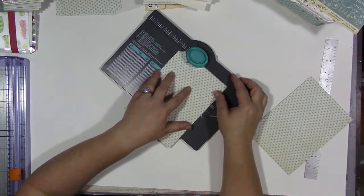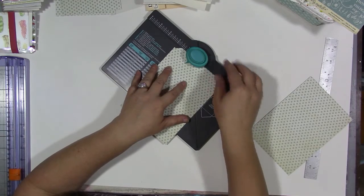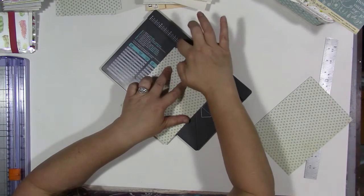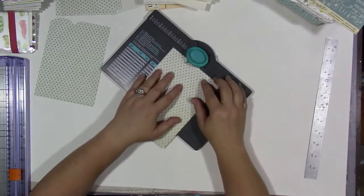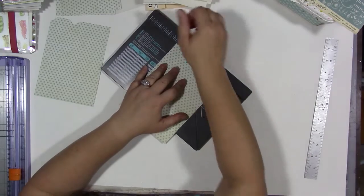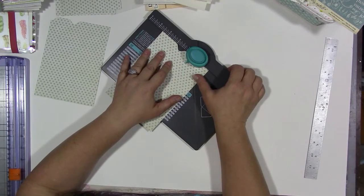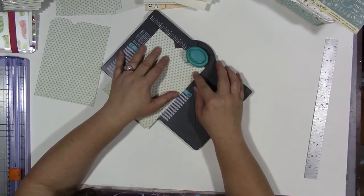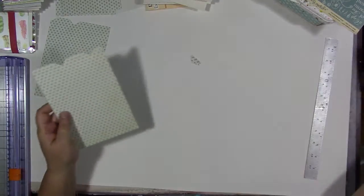And then I'm going to go down to about the 2-inch mark. I'm going to line up this edge with the 2-inch mark and punch again. Then with the second one, I'm going to start at 2, and I'm going to go down to 4. Okay.